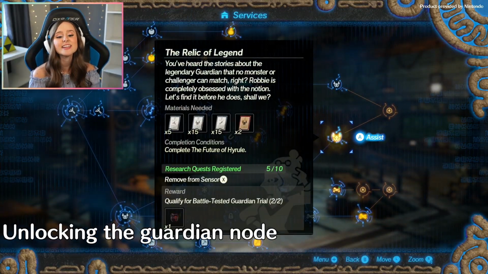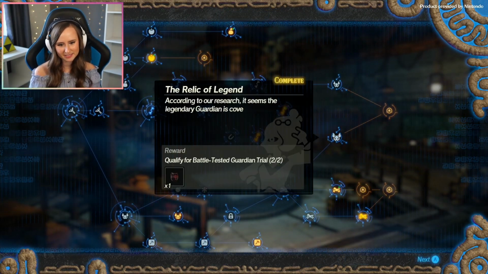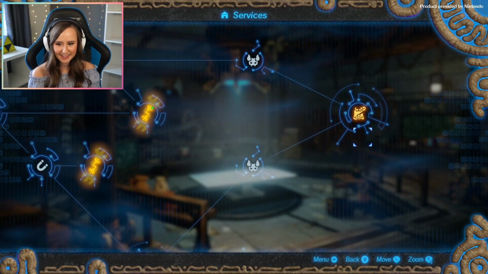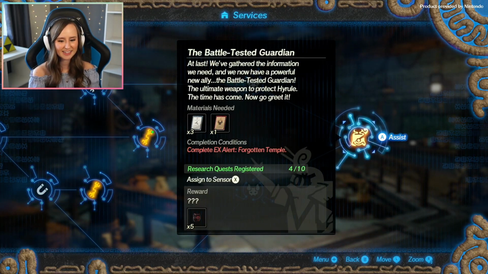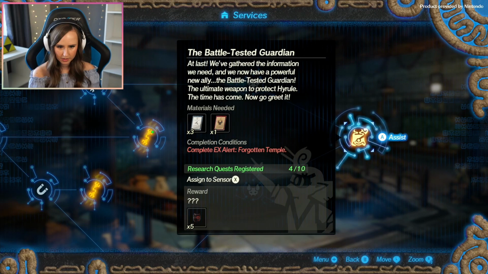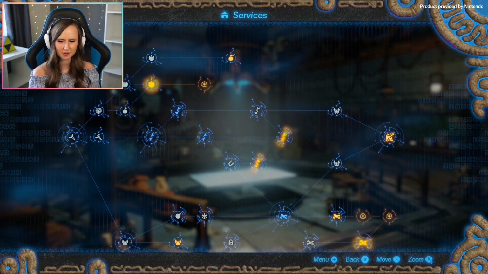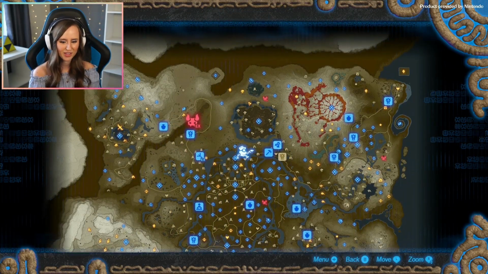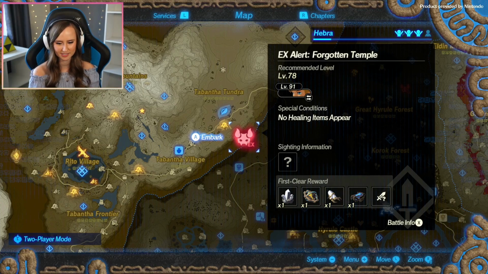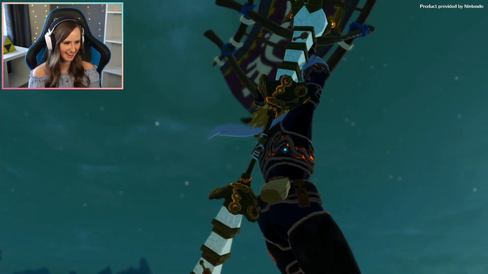All right, yay, finally! Okay, this unlocks the second battle-tested Guardian trial. Finally! Okay, please. Couldn't have done it without you. Hopefully the next one won't be too bad. All right, let's see. What is it gonna make me do? There it is. Oh, I actually have all the items. Oh, wait. Complete EX alert Forgotten Temple. Wait, what's that? Okay. All right, I can finally unlock them. Is that it? Forgotten Temple? There it is. All right, we gotta do this first, and then we'll be able to unlock the Battle Tested Guardian. Hey, I'm excited.